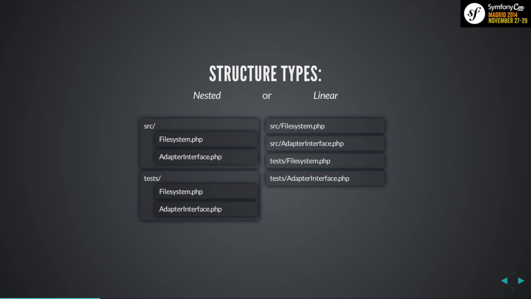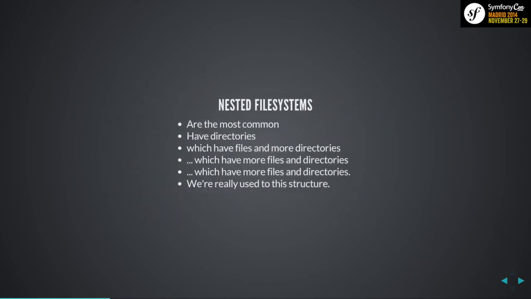Well, if you've used S3, you know about linear file systems, because that is a linear file system. Every path is just fully that. There are no directories. So nested file systems is what we're used to. Like if you are on Linux and you open your file browser, or you're on Mac and you open Finder, or you're on Windows and you use whatever Windows people use to watch files. I don't know, don't use it. So that's what we're used to.